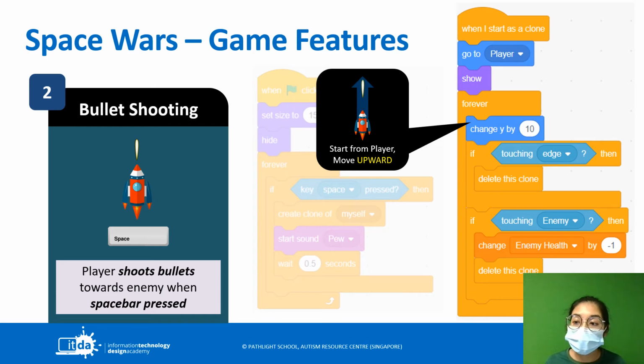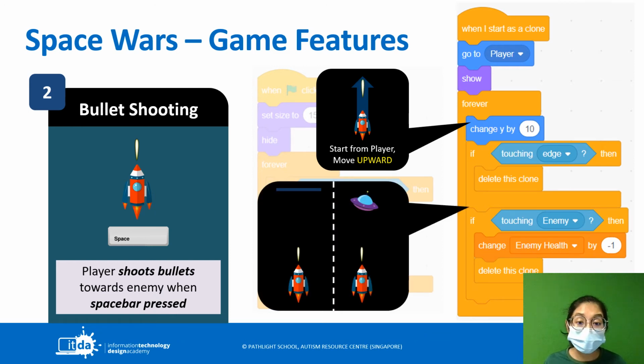If touching enemy, then change enemy health by -1, delete this clone. So this means if your bullet from the player hits the edge of the game, it should delete and disappear. But if the bullet touches the enemy, the enemy will lose 1 health before the bullet disappears. Everyone, this is how the codes work together to get something to work.